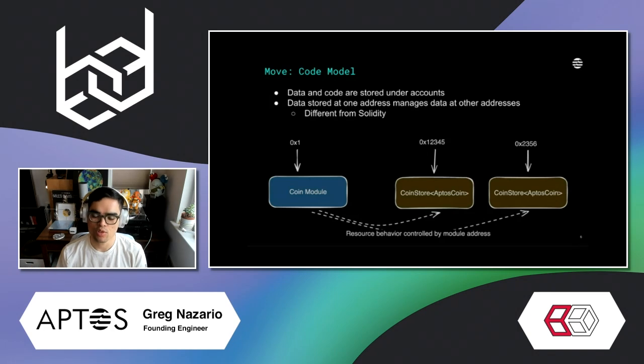This prevents you from having a bad implementation, because before I said, if you're copying a contract around and let's say you accidentally change something, you could have some bugs, some errors, versus here it's shared code. So in the event that there is a bug, you can update that one place and it will update all other contracts. Or if you want to add an extension, for example, originally it did not register and create a coin store and account on transfer. That was added later on through the code upgrades.